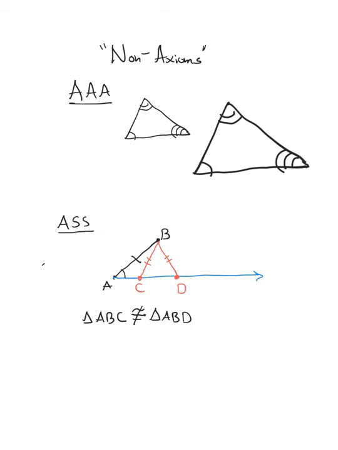I will say that if you also know the triangle is either acute or obtuse, then you can kind of use angle side side. So you could think of an axiom in some sense as angle side side with the knowledge of being acute or obtuse. There's only one acute triangle that follows one angle and two sides, and one obtuse triangle that follows one angle and two sides. So they are our 4 axioms and our 2 non-axioms.